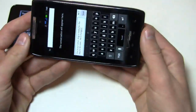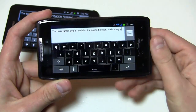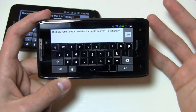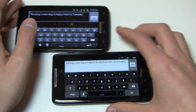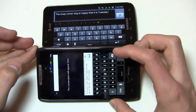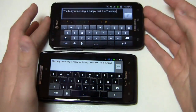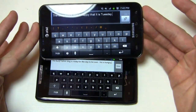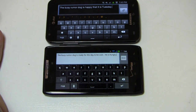He's hungry. And same thing here, 4.3 inch display. Going to be pretty easy to type on in portrait or in landscape. I really like Motorola's multi-touch keyboard, like I've said. And you get your capacitive buttons down here as well. So just to show you the differences, lining them up side by side. Motorola's multi-touch, definitely the best keyboard in my opinion on an Android device. That said, Skyrocket, bigger display is a huge pro over here, and having that extra screen real estate really comes in handy when you're typing on a regular basis.